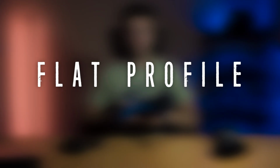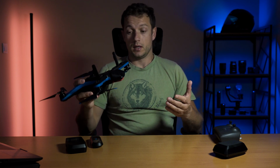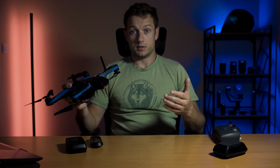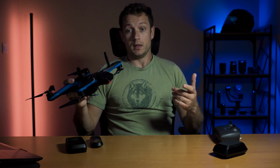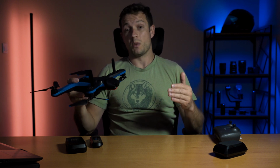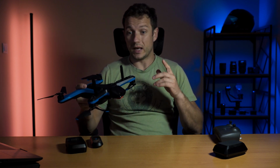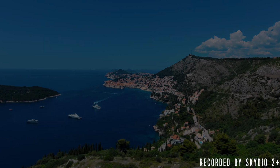Number 2. Flat profile. Yes, this drone does not have a flat profile. What does that mean? If you are going with your GoPro cameras on your motorcycle trip, let's say GoPro or DJI, whatever it will be, they have a flat profile, and because of that it will be very hard for you to match the color level with the drone. And why this drone does not have a flat profile, I will explain to you in the conclusion at the end of this video.